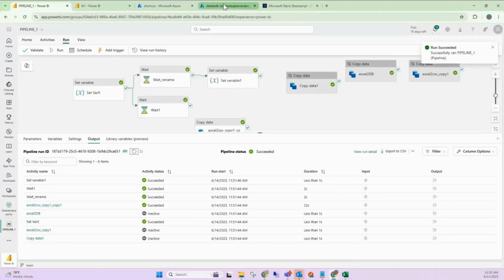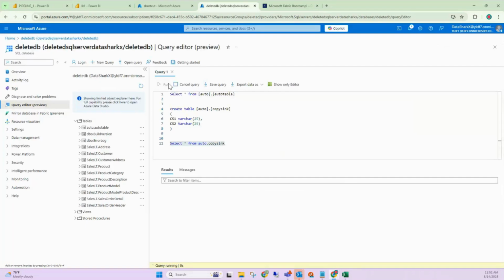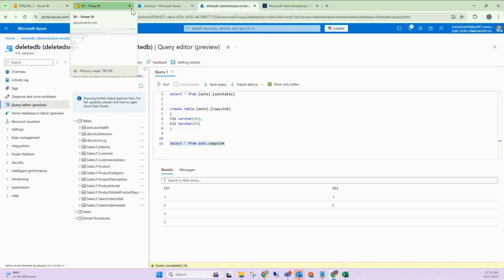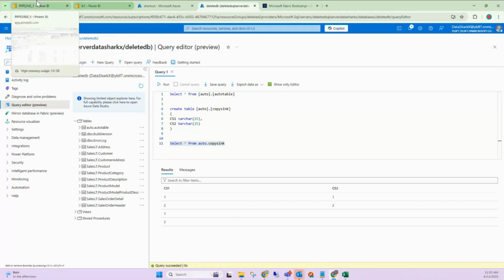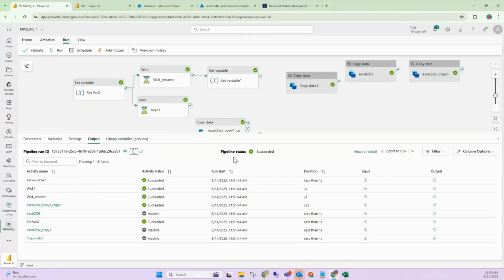Now let's go and validate the data. Can you see? Only the C1 column got populated, the C2 column is null. It is because I explicitly defined that only C1 column values should be copied. Do not copy C2. Imagine that if your source has multiple columns which you do not want to map into the sink, you can delete them from the respective mappings.